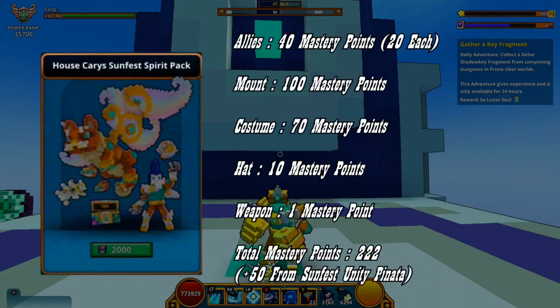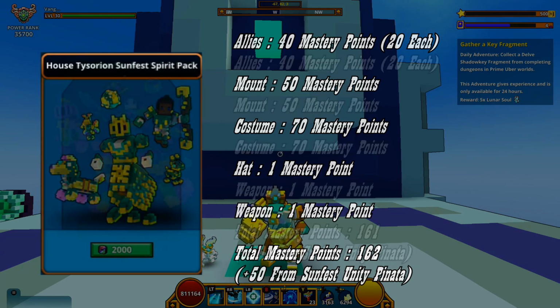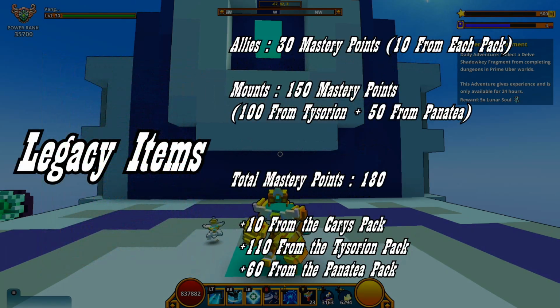And yeah, that's all of the Storepacks. Overall, all the Storepacks are pretty much the same as the 2021 event Storepacks. They're pretty cool in terms of their items, but they don't give a lot of mastery points. Well, they give a pretty decent amount for 2000 credits.